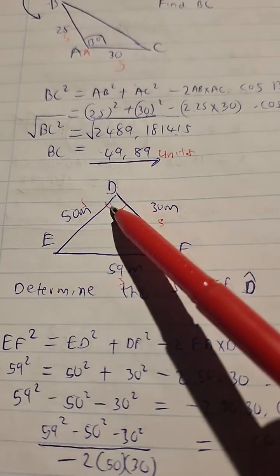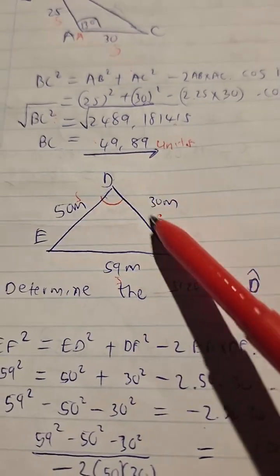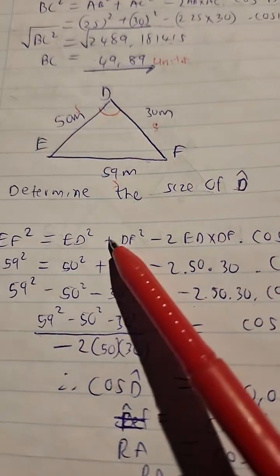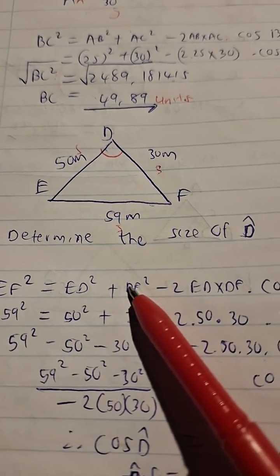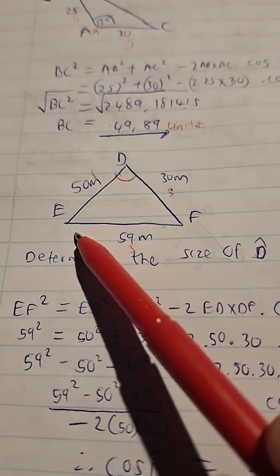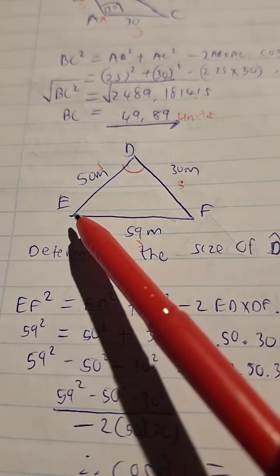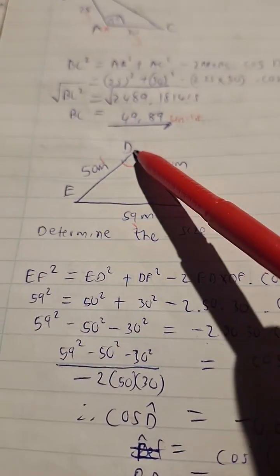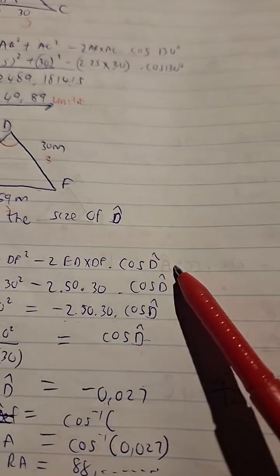Now I'm busy with SSS and I want to find an angle that is included, and I know the sides that this angle is included in. This means the sum of the squares of the other two sides will feature within my rule, but outside, the subject of my rule will be EF squared, because it is opposite the angle. Remember, I said this side is opposite the angle.